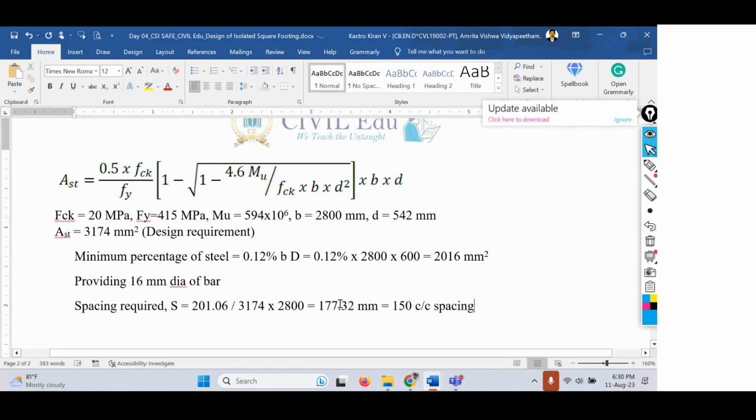We have already discussed what will happen if you have more distance between the bars, and what will happen if you decrease the spacing between the bars. The more the spacing, the fewer the bars, and the fewer the forces that will be counteracted. When you have less spacing, more reinforcement bars are available, and effective pressure distribution and effective tensile force distribution will happen. That's the reason why we have to reduce the spacing.